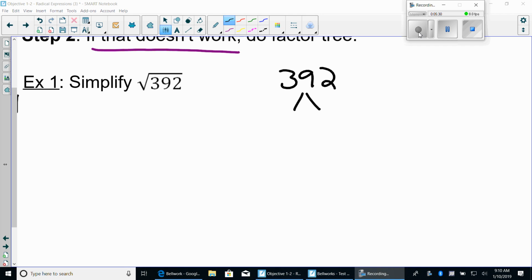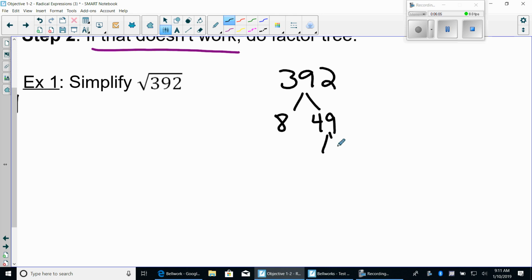So what are we breaking 392 down into? Brandon, go. 8 and 49. Anybody else do 8 and 49? No? Does 8 times 49 work? You sure? I'm trusting y'all. I don't have a calculator. So when I ask questions, I'm trusting y'all to help me out and just double check. Okay? So it does work. Does it matter if you didn't do it this way? No. Okay, let's just make sure in the end that we all get the same answer.